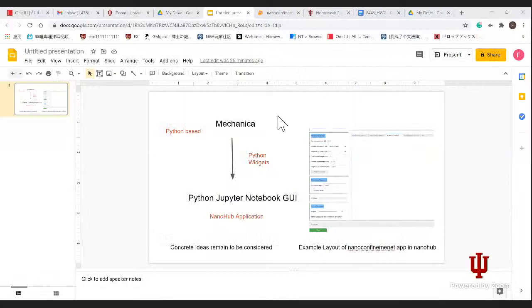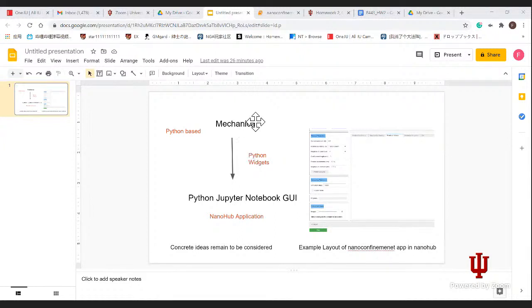Let me share screen. Okay, so basically what I'm interested in doing for this project is to apply Mechanica to the NanoHub application.